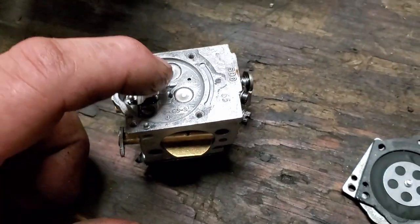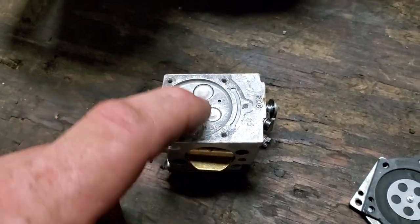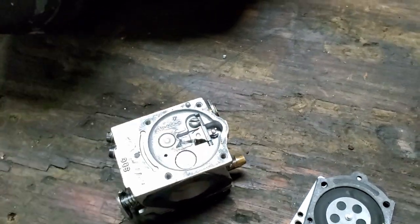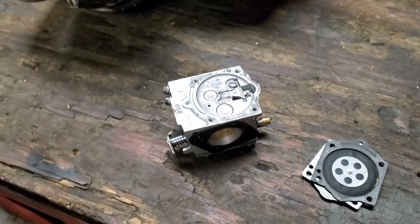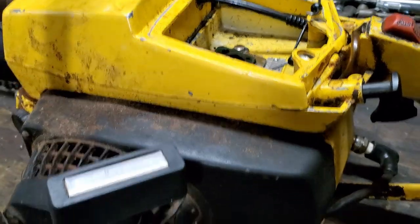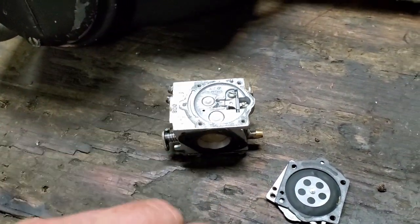If you put it on top of it, some of them do sit on top. This one don't. If you set this one on top of that arm, well, it holds that needle valve open. One, it's going to run rich if it runs at all. Two, it's going to let it siphon fuel from the tank through the carburetor into the crankcase. And that's what was going on.